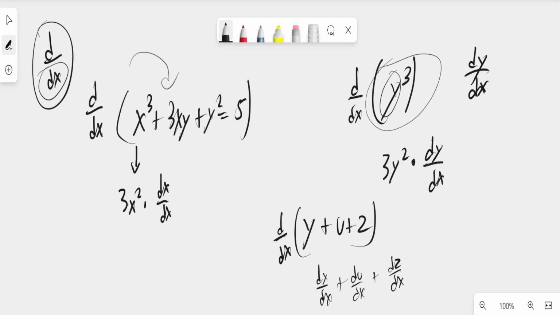How come we're not taking the derivative with respect to y? You can. The only reason you aren't is because Mr. Shao isn't giving you questions to do it that way. Like, let's say x is equal to y cubed, and I want to find dx dy. Well, that would just be 3y squared times dy dy. So it cancels out, becomes 1.